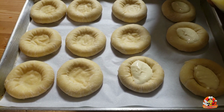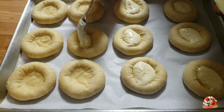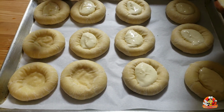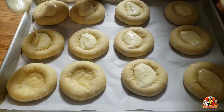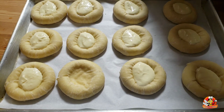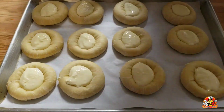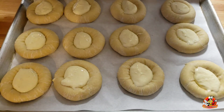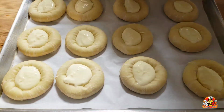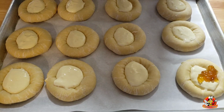The reason, guys, I call this Canos, let me tell you, once baked, they just erupt like a volcano. And another thing that is cool with the Canos, guys, you can freeze them. As soon as you finish rolling them, you just wrap them and put them in the freezer. And when you are ready to eat, you just remove them from the freezer and allow them to rise and double in size. Then you start doing the dentation, then add your filling, then you bake. The thawing normally takes anywhere between 1 to 2 hours.